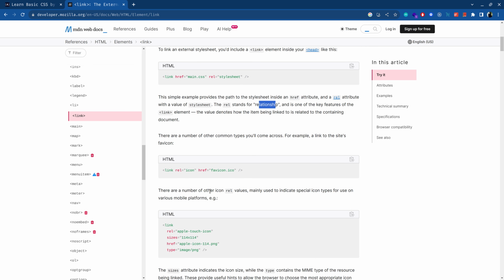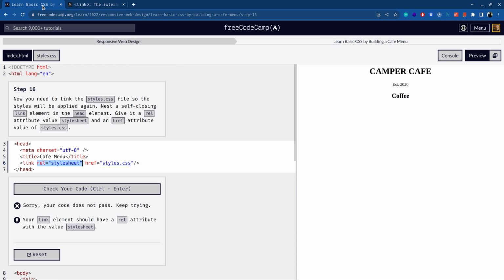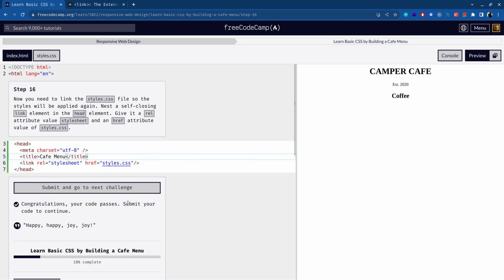So this rel attribute is for defining the relation between the current document and the external resource that's being linked into it. And in our case, the external document that's being linked is styles.css, which is a style sheet document. So that's what this rel attribute is describing here. Okay, good to know.